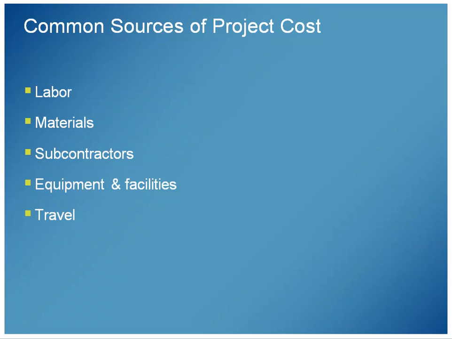It might be somebody in another part of the United States working through the internet, sending emails and files, and it might be somebody overseas. It's a very fluid, very competitive environment for every skill that you're doing that's outside your organization, contracting out to somebody else for that. Equipment and facilities, those are going to be project costs.